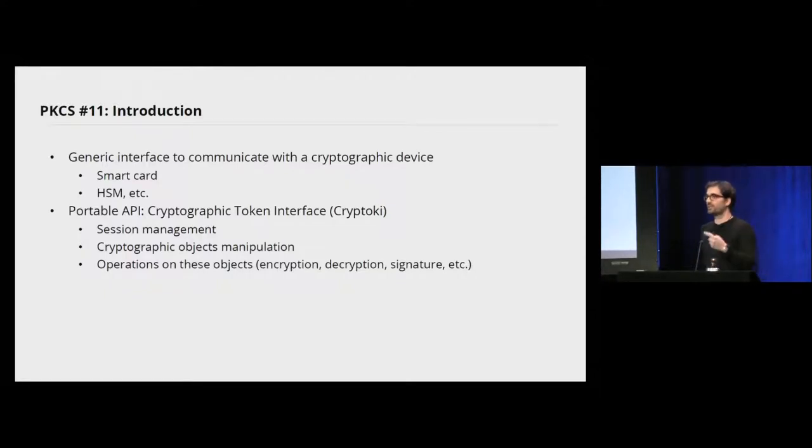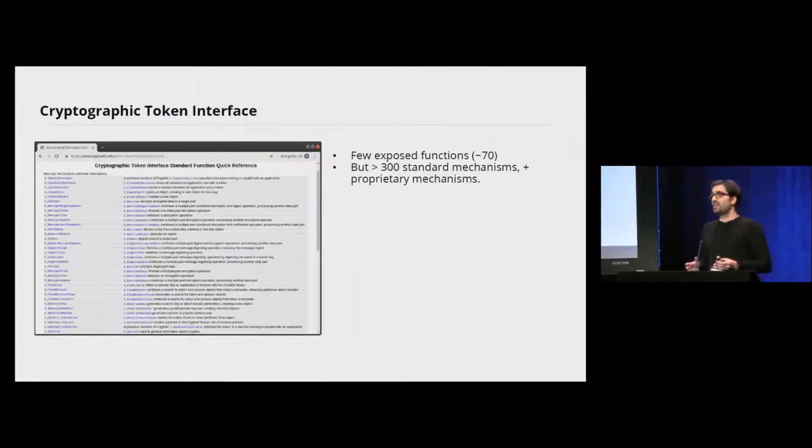That means that the code to communicate with a cryptographic device that supports PKCS 11 will be the same for every device. However, the implementation can be very different. You will not have the same stack if you communicate with a smart card and with an HSM, and various HSMs have a very different stack. It defines APIs to perform cryptographic operations. These operations can be any kind of cryptographic operations: encryption, decryption, signatures, key generation, and so on. So the API is not that big, only a few dozen functions in the standard.